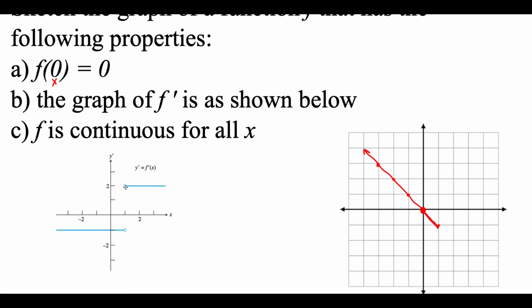Then at that x value of 1, going up to the top here, now we've got a flat horizontal line along the y value of 2. Again, thinking about this in terms of slope, this is saying that our graph of f has a constant slope of 2 starting at the x value of 1 and going out to the right. So at this point that we just put at 1, starting there, now our function has a slope of 2. So I'm going to go up 2 over 1, up 2 over 1, up 2 over 1, and we've got that line on the right-hand side of our function. Using these constraints and this picture of the derivative that we were given, we were able to come up with this graph as our function f of x.